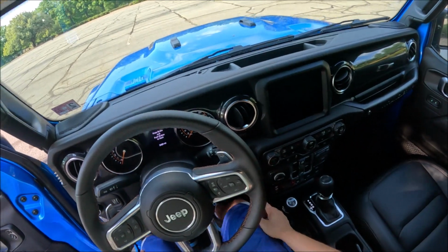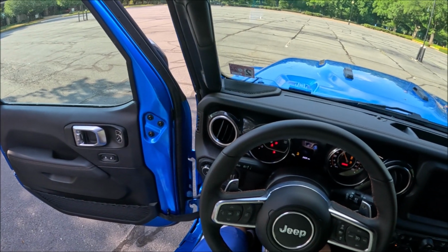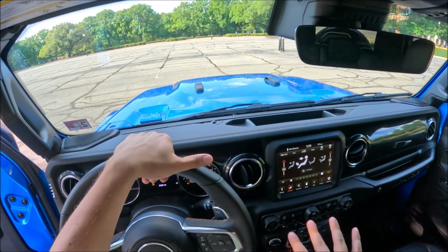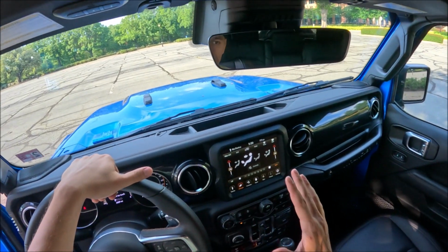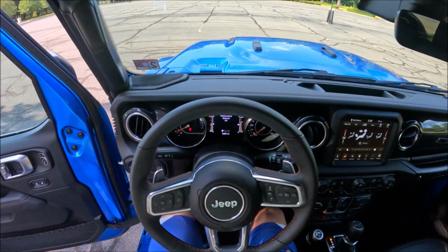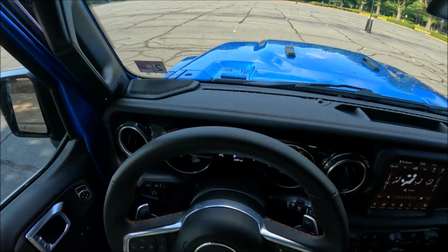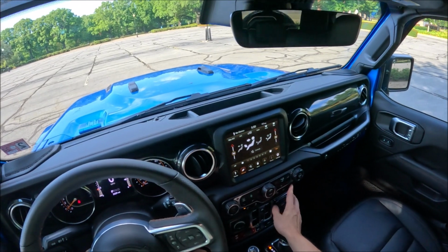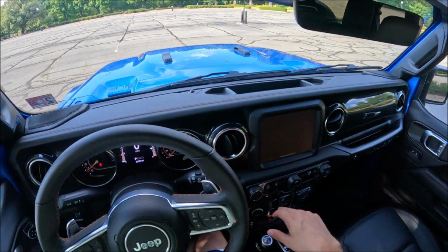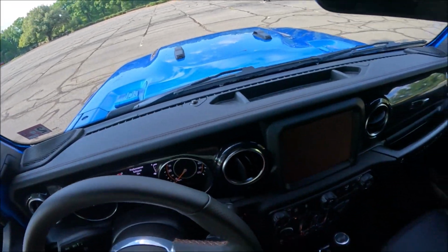So obviously, best part about this entire Jeep is this sound right here. Literally will never get old, and I really am glad that Jeep has continued the V8 392 in their 2024 Jeep Wrangler Rubicon. At least that's the rumor right now. We'll see if they actually produce those. Got some nice burbles there as well, which of course, who doesn't like those? And best part about that is you can hit this button right here and it goes quiet. So always got to keep that on though.